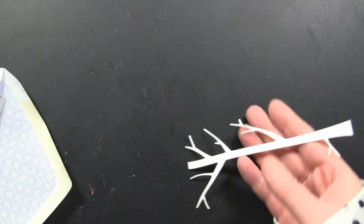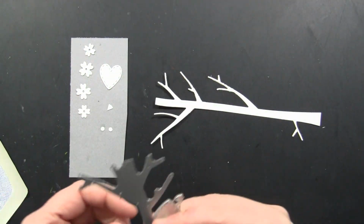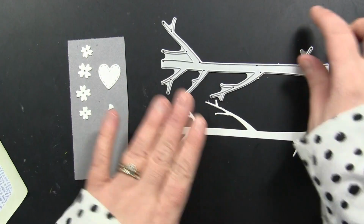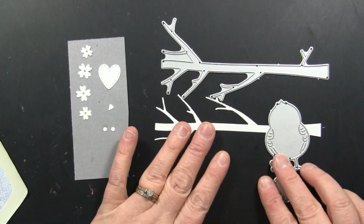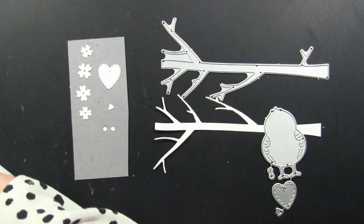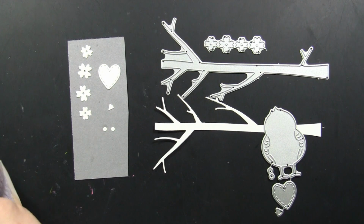Next up is 51-596 Bird and Branch. Now, this is great for springtime or really any time. You could use it for a birthday card or kids cards or new baby. Also, I think would be really great for Easter. So if you want to get a jump start on those cards, this would make for some really whimsical pieces.